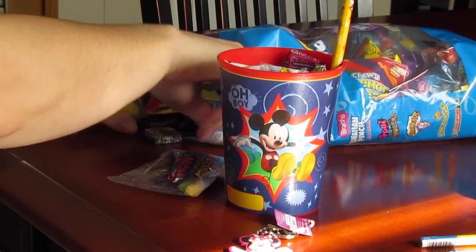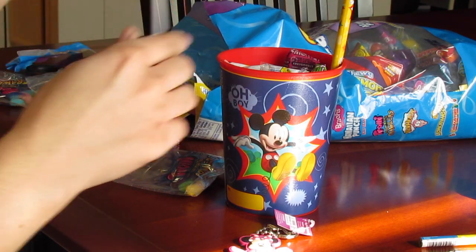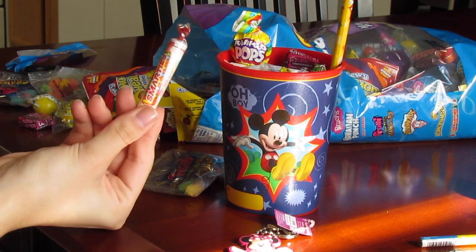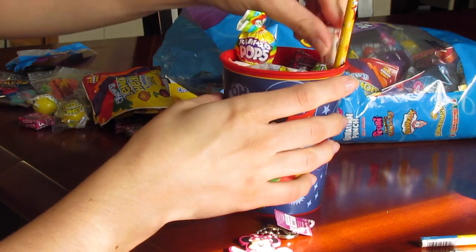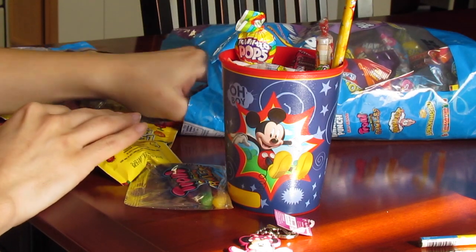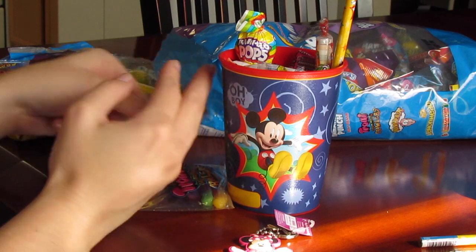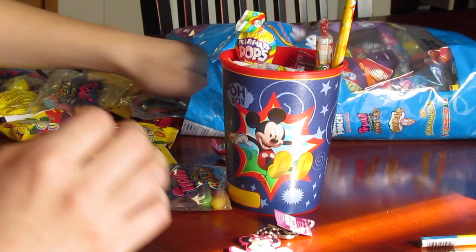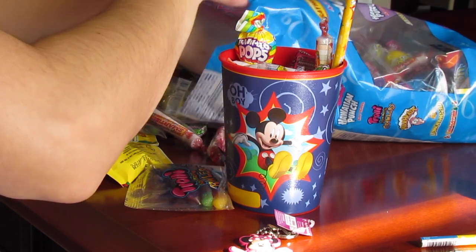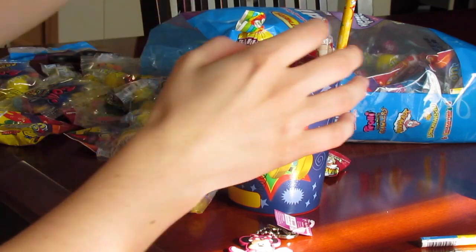I think this is a good mix. And then, oh, there are little Blow Pops. You can stick a couple in there. Smarties, who doesn't love Smarties, right? Stick those in there. Let's see, what else do I have here? Ooh, I love these. These are the Warheads. Do you guys like these? These are amazing, and it's so hard for me to keep a straight face with these on. I think I got one of everything. So let's put a couple more Now or Laters in there.